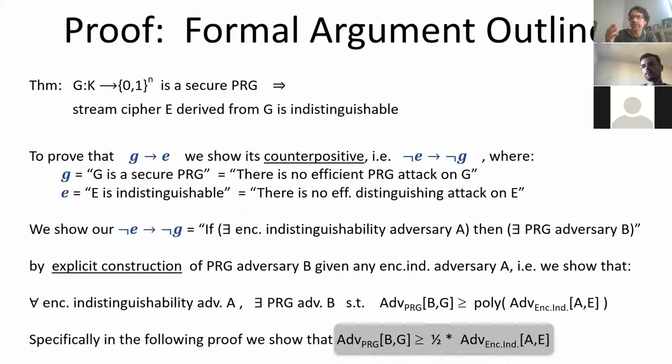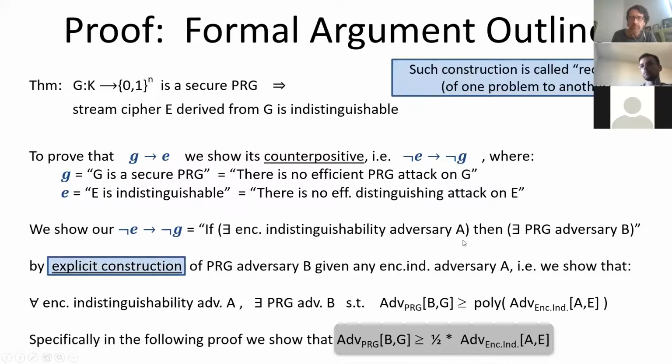In cryptographic terms, constants don't really matter. So that's the angle of the proof. Again, we'll assume that there is an attack on encryption, and we'll show that that can only happen if there was an attack on the PRG. In other words, we'll construct an attacker on the PRG from this supposed attacker on encryption.